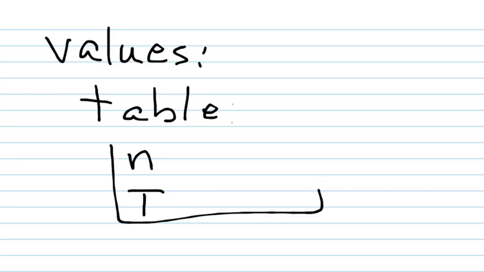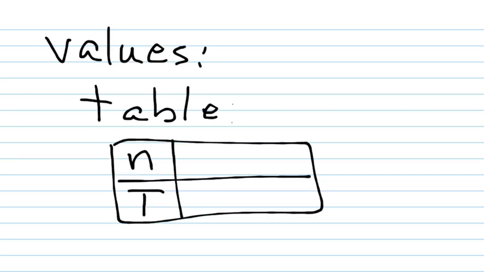Okay? So the first thing we're going to do is we're going to have a list of values. And they can be distributed in a couple of different ways or given to you in a couple of different ways. We can have them in a table, which we've seen before, this table where we have numbers, where n stands for the number value. So if it's the first one, the second one, the third one, the fourth one, etc., right? And t is from just a list of numbers.